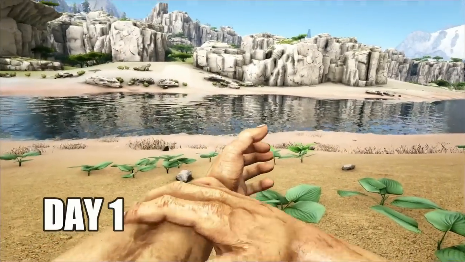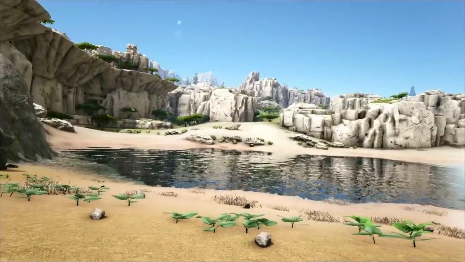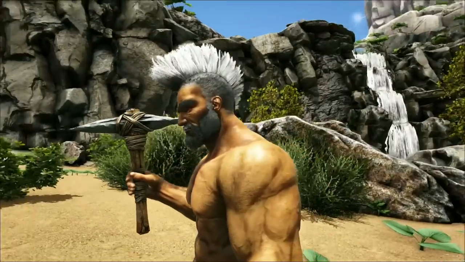So it's day one and I spawned in Beach Zone 2, ready to take on VALGUERO. But first, I need an appearance change. Just a sec. Oh, baby. Anybody ever tell you that I have beautiful eyes?